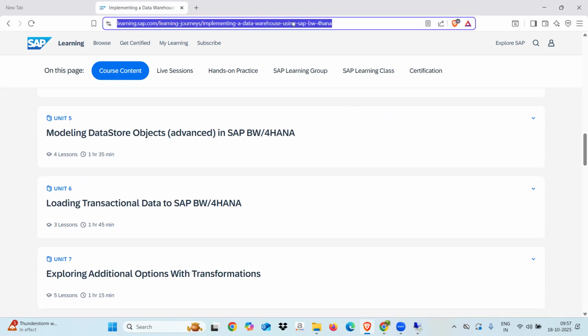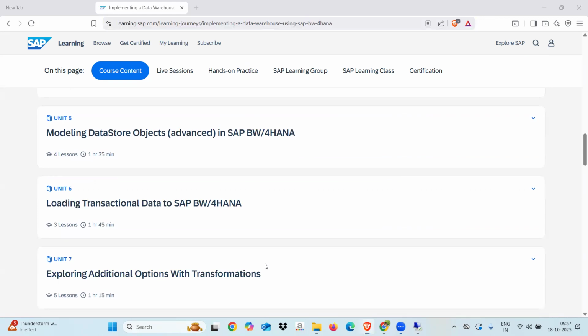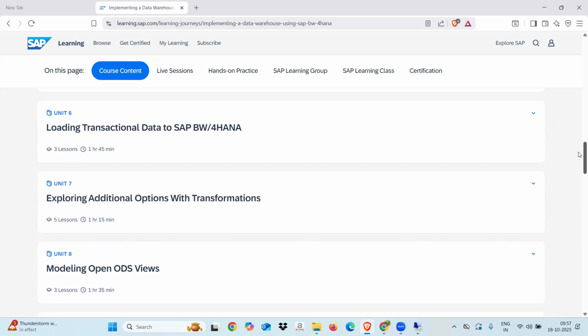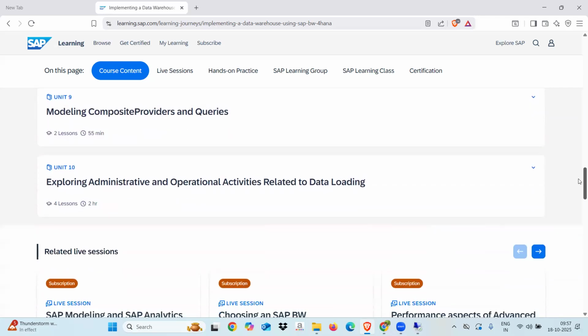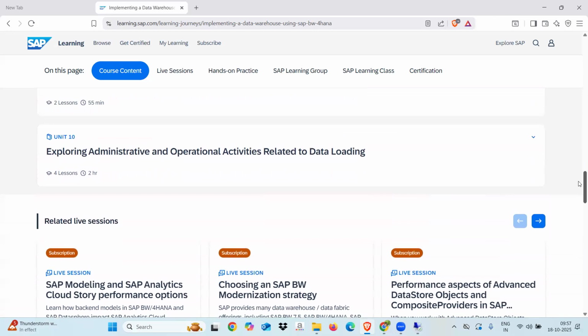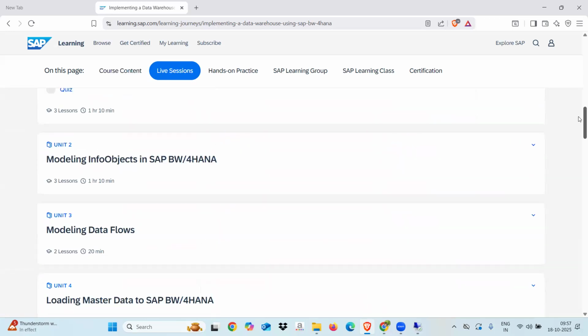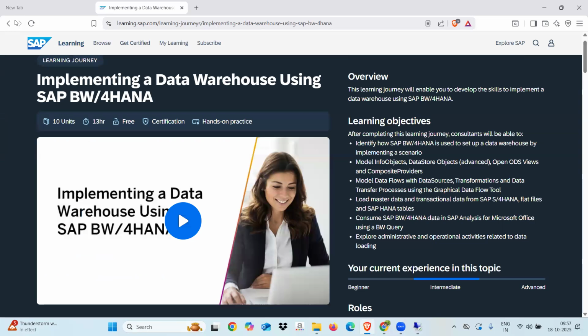Okay, if you want, I will share this link so that you can take a backup shortly. You can read there, and straight away we will not understand, but go through all this multiple times and you will understand the concepts. But it will take a lot of time. Here you can see all the options. Even if you want to go through the BEx queries, you will get them inside.